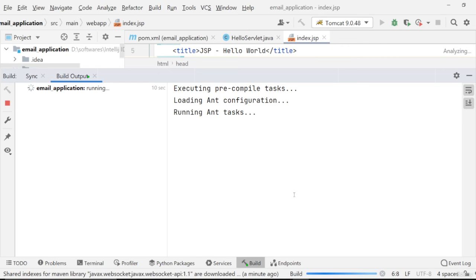These are the properties of Maven, and in the dependencies it's asking for javax servlet. I haven't mentioned any javax thing here. I just added this Maven dependency, so it will automatically take dependencies from the internet, and it will give me the JSP and JUnit Jupiter files also.